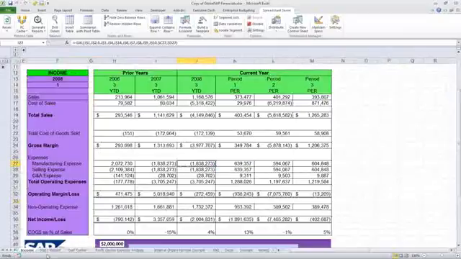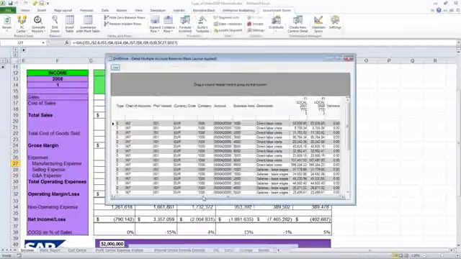A couple other neat features of the drill down window that I'd like to highlight. You do have the capability to do what we call multi-cell drill downs. So I can highlight multiple columns, we'll say 2007 and 2008, drill down on both. And what it will show me in the drill down window are not only the detailed account balances for 2007 and 2008, but it also creates a variance to where I can compare the two on the fly.